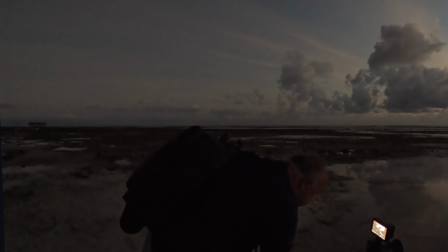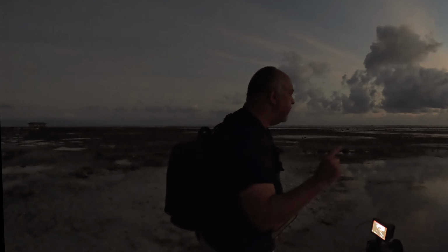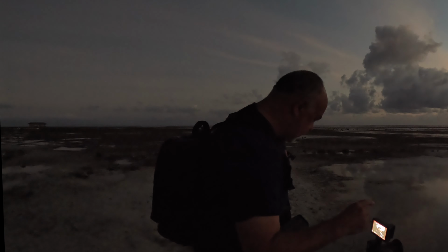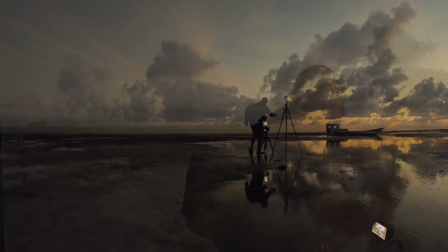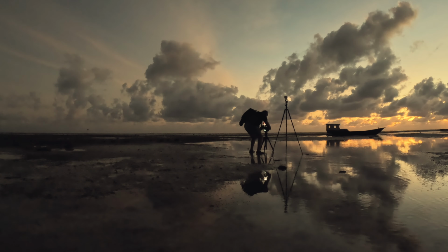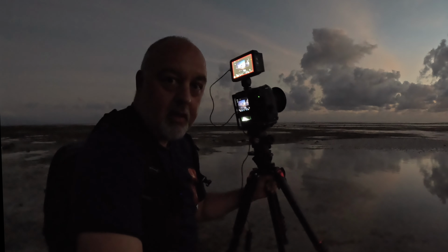Nice. I've kept the boat as silhouette in the center. And I think we might be able to just get one more shot of this boat. If I shift slightly off to the right and create a little bit more distance between that and the background. So come with me. There we go. Once again.